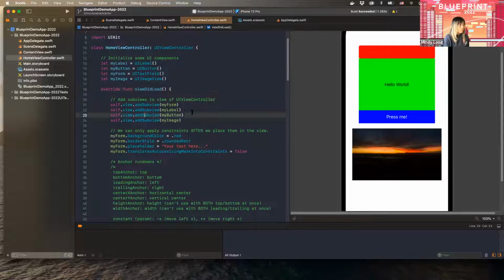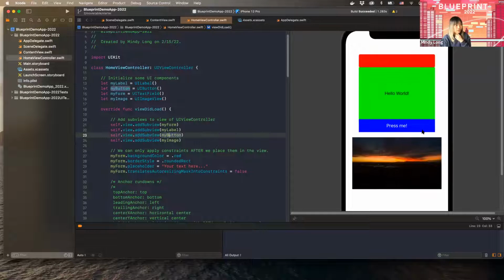So first, in order to display a label or a button, for example, you need to add the subview into the main view. I guess this is a mobile dev concept, but essentially views are what will be displayed. So I guess that makes sense.